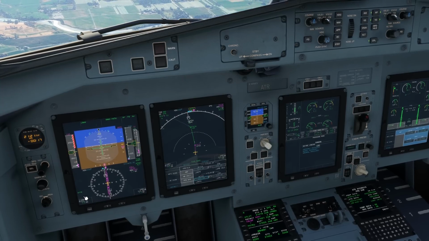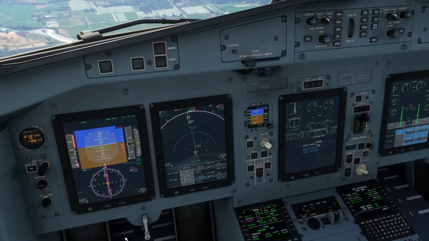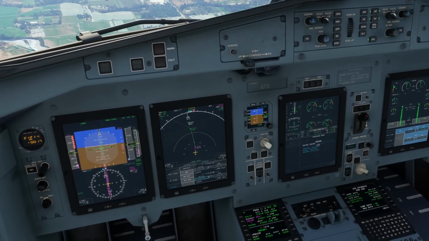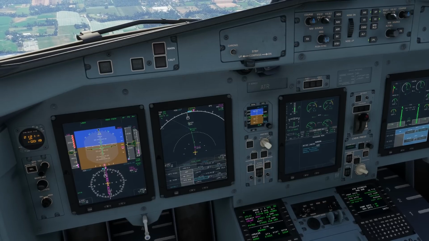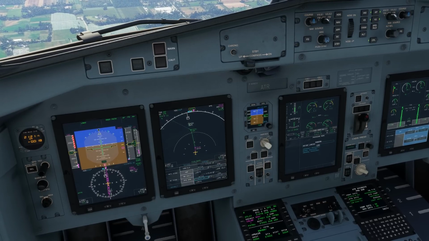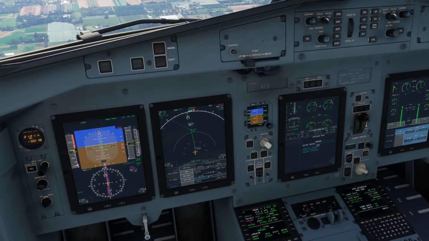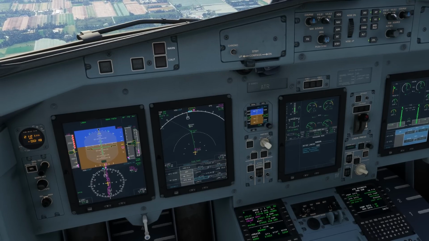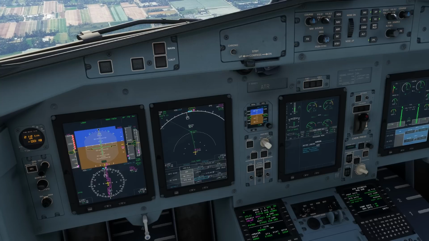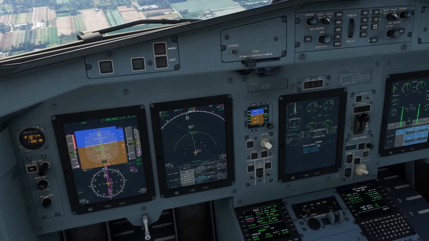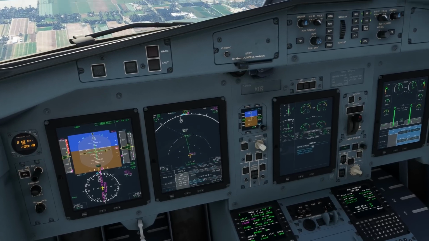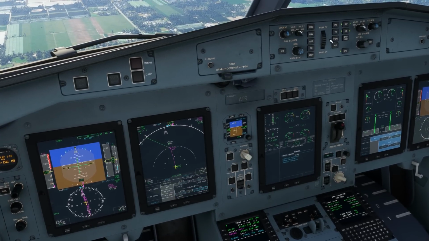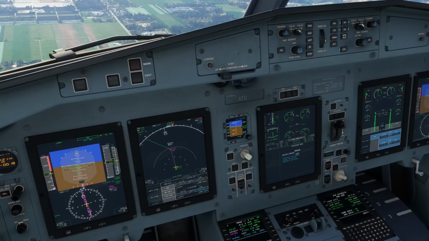At 2 miles prior to the final fix, we should see our nav scale change to approach. If we were able to arm the approach, VFP would have gone from blue to green here, and we would wind our altitude selector up to the missed approach altitude. I'm not too sure about the simulator's logic here, so as we're visual, I'll select VS again. Reduce our rate of descent to slow us down.